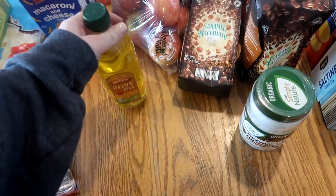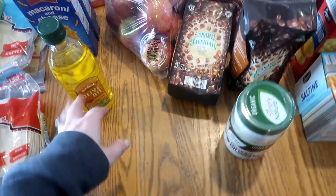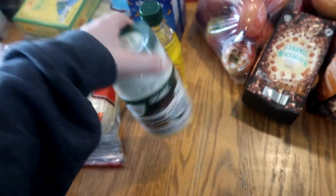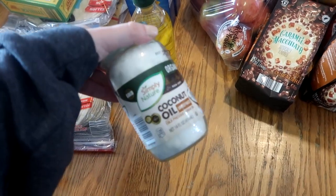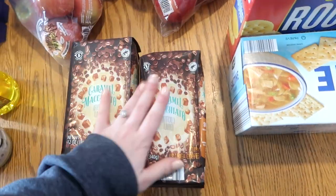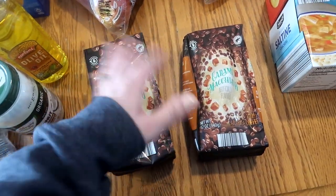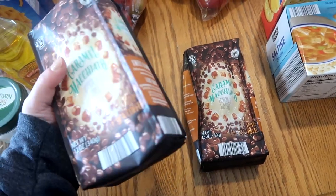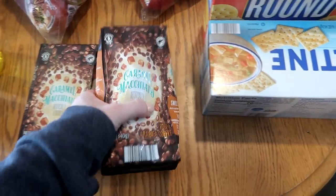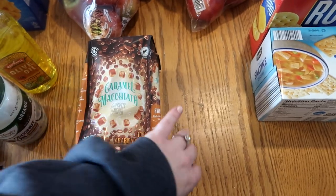I needed another thing of olive oil - this is what I use in my bread. I'm going to make a Sam's Club run in the next couple of weeks to buy a big bulk version so I don't have to keep buying the little one every month. I also needed some more coconut oil, which I use instead of Pam or cooking spray. We go through a lot of it because we fry eggs every single day from our laying hens. I also got two bags of caramel macchiato coffee beans - this is one of my favorite coffees of all time. They usually only carry it in the fall or through Christmas so I was pleasantly surprised to see it.